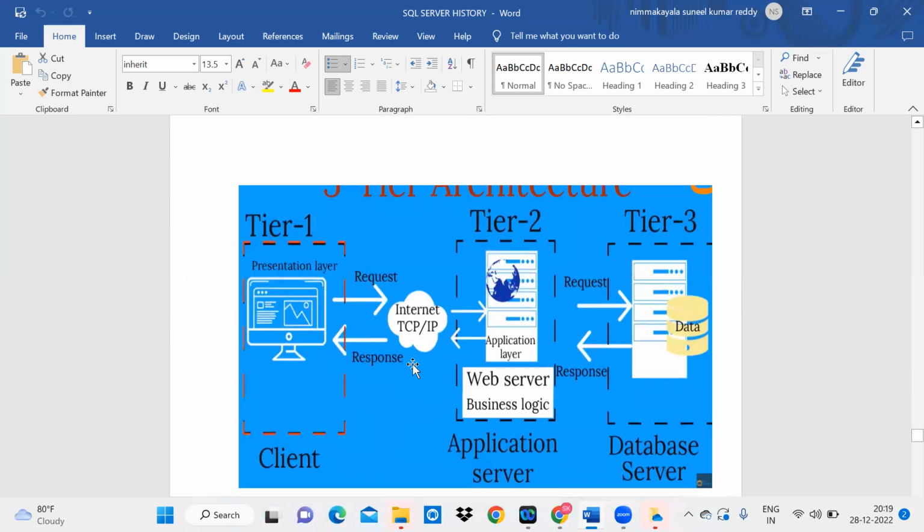Next, move on to three-tier architecture. Now, many people are mostly using three-tier architecture. So there is one more layer between the client and the database server, which is the application server. For example, we can consider the Amazon website or the Flipkart website.